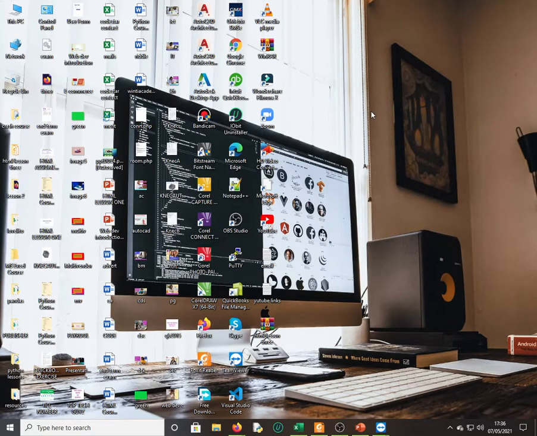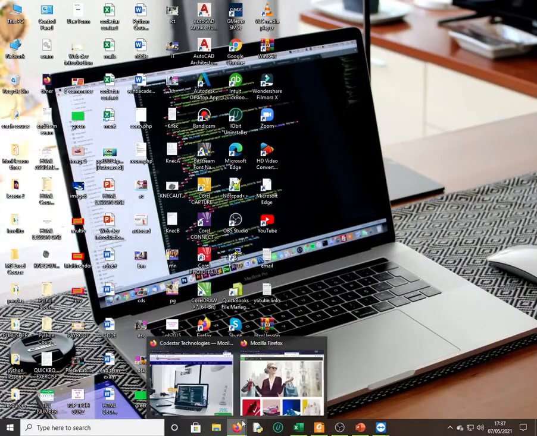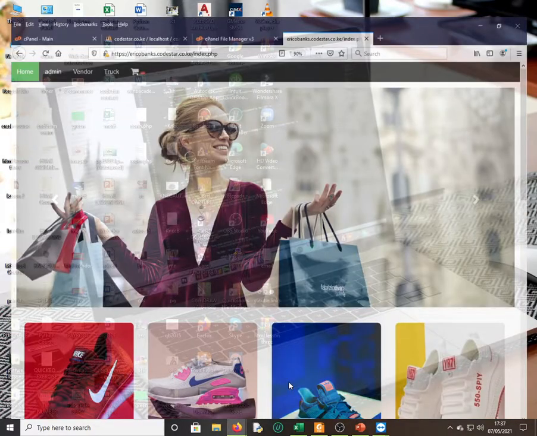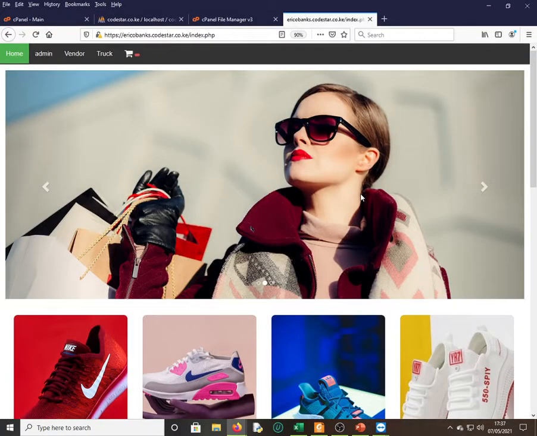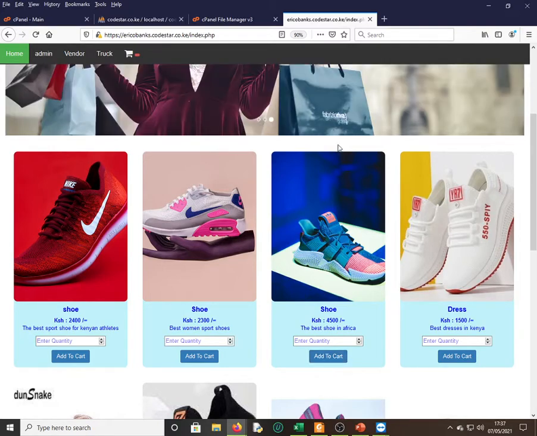I promised you that I'll do a multi-vendor e-commerce system which is integrated with Lipa and M-Pesa, and here it is. I've gone this far, and I know in our last video we did a simple e-commerce. I showed you how you can add the items on the stock, then make them visible here on the front end for the customer. And we just did buy directly. We were able to buy only one item.